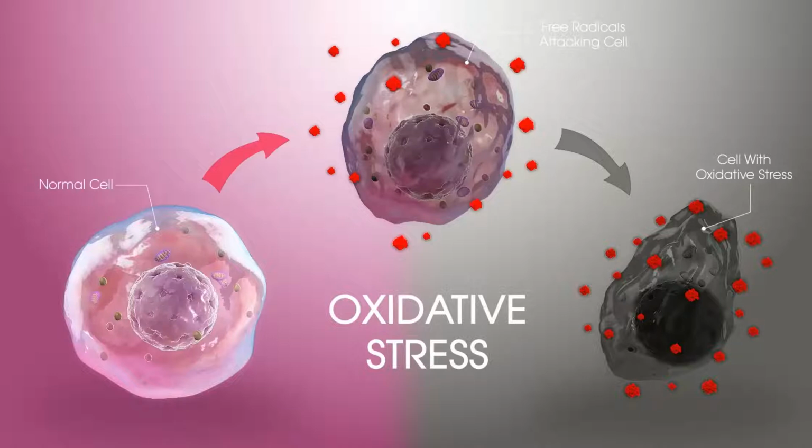And so this is where you start to feel the onset of oxidative stress, or the free radicals rising in your body and the natural defense to reduce them wearing off. Now, what you see on the right-hand side is what you'll probably start to experience from the age of 60, 65, 70 onwards. This is where you really start to get a reduction in cellular function, in the ability to reproduce themselves correctly. And we all know what happens when a cell reproduces itself incorrectly, I think. I'm not going to say the word, but we all know that irregular cells lead to something else that we all know about. And so this is where you start to get a lot of problems.